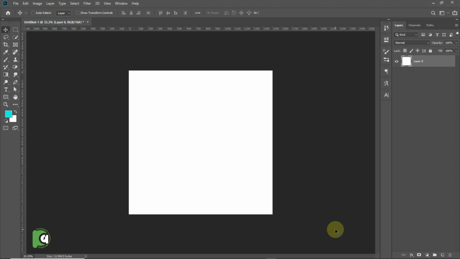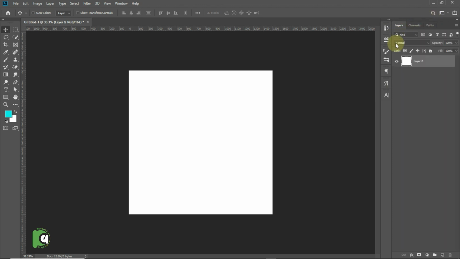So now we have our first layer here. As you can see, what is written here is Layer 0, meaning the basic, the lowest layer. Your layer panel is located on the right hand side of the Photoshop software, where you see your layers and channels.